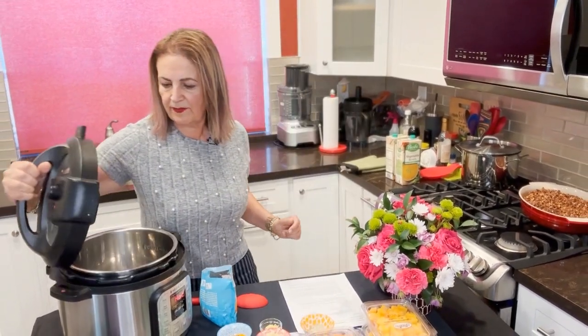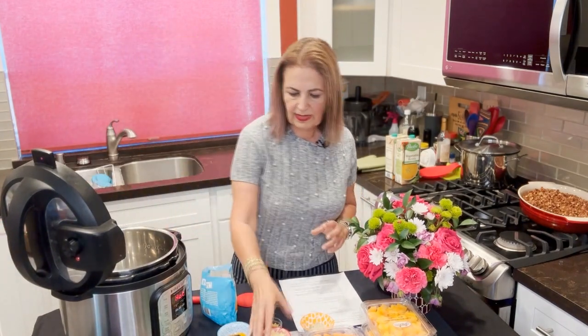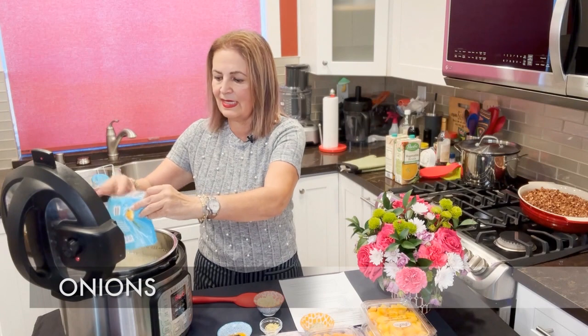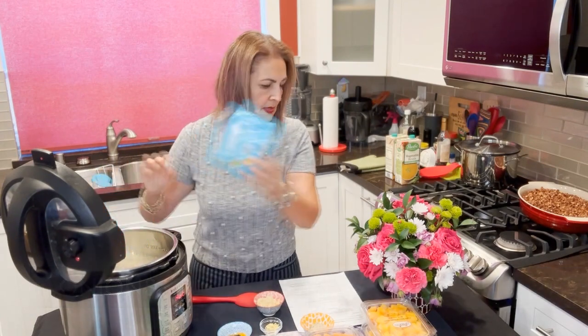All right, so we're going to get started on this now. I've got the saute function going on the Instant Pot because we are going to be sauteing our onions and gingers, our spices, everything in here. So let's get our onion in here, and you hear that little sizzling sound. That means that the Instant Pot is ready to go.